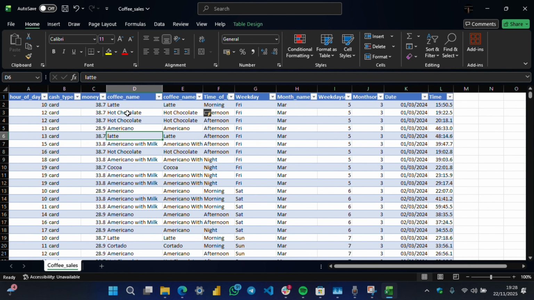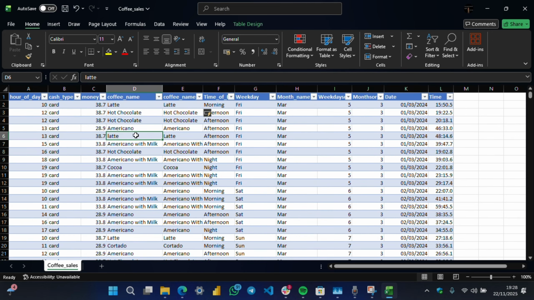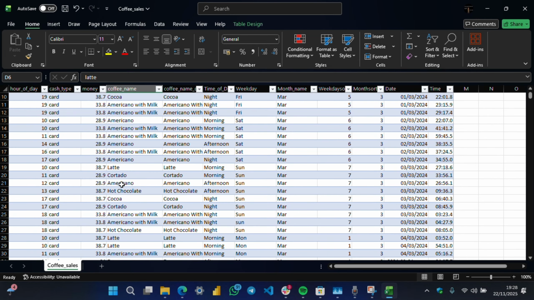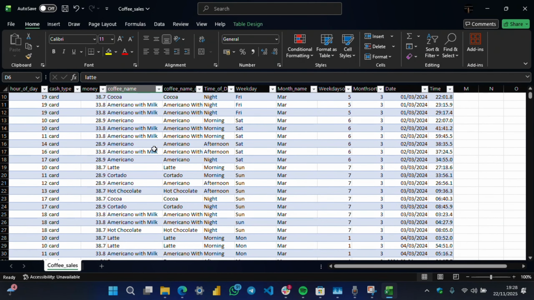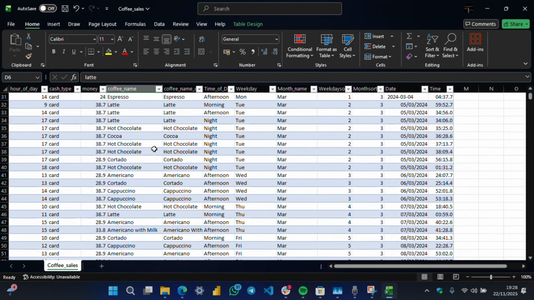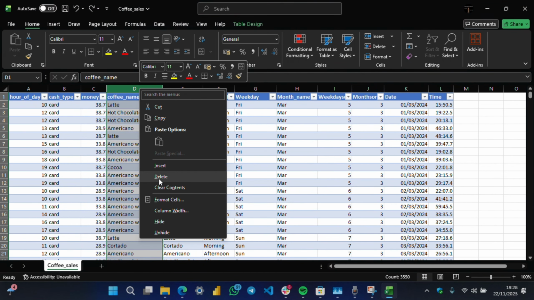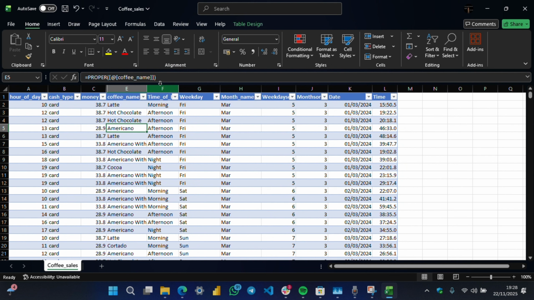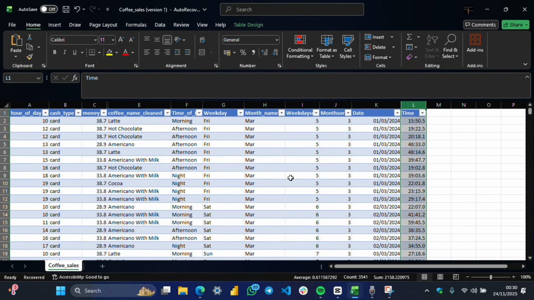And when we do the comparison, you can see those in the original column that have small letters now begin with capital letters in the new column. So then we hide the old column, and then we move on with the newly created column.